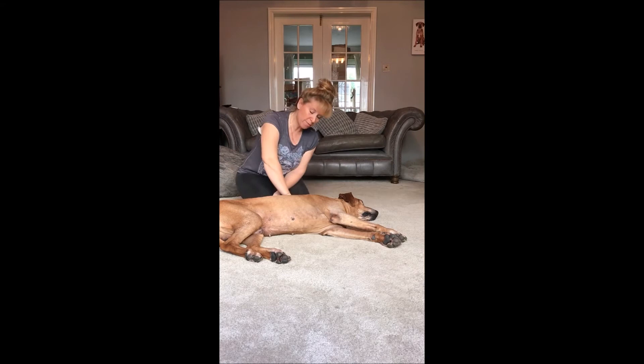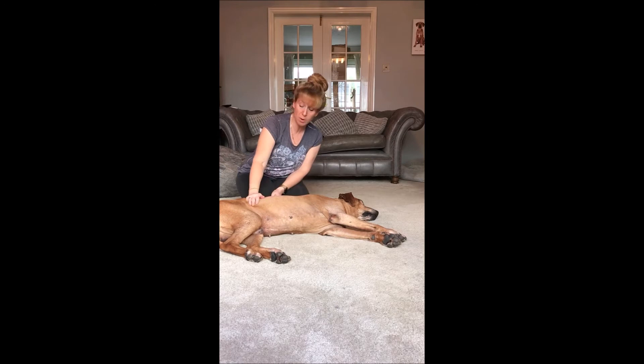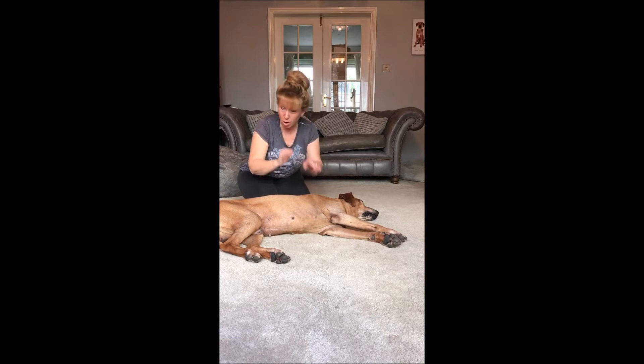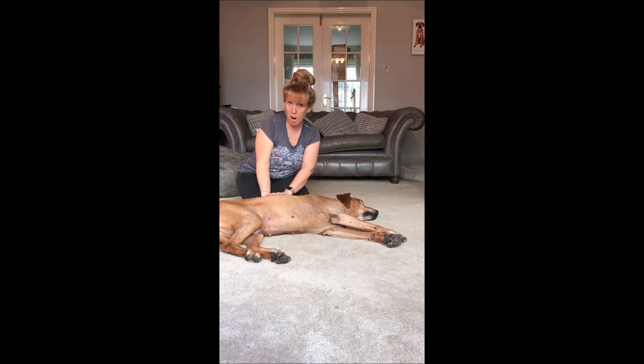As a dog gets older, it's quite common for them to have an element of spondylosis. Spondylosis is a condition where the bony parts of the spine build a bridge and fuse together, becoming really quite stiff and painful. That's quite common in elderly dogs. If they have that and you're bashing along the spine, it stands to reason that that's going to be uncomfortable for them. So just be aware when you're doing the percussion towards the top and back of the dog — watch their face to see if they show any discomfort. If they do, don't go up too high.